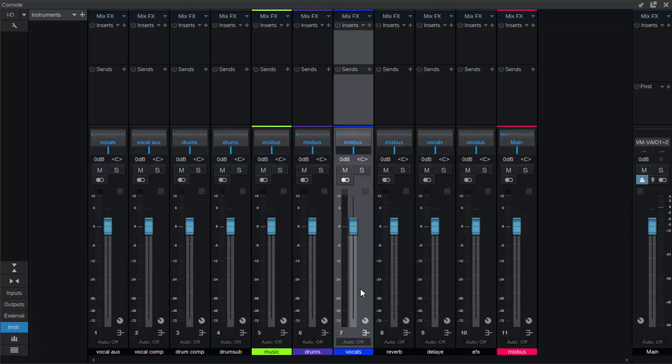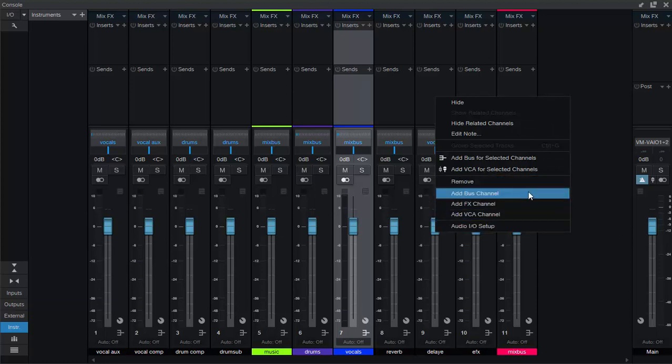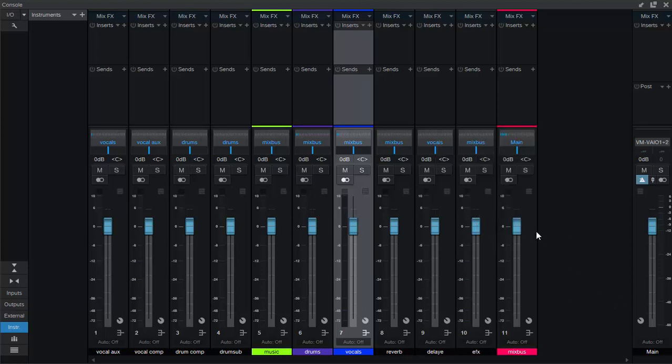Same thing if you have, let's say, harmony tracks, like say 8 harmony tracks. I would create one more bus and call it harmony aux. Send all the harmonies through that, and you can control all of them with one bus. And it goes on and on if you have extra stuff.